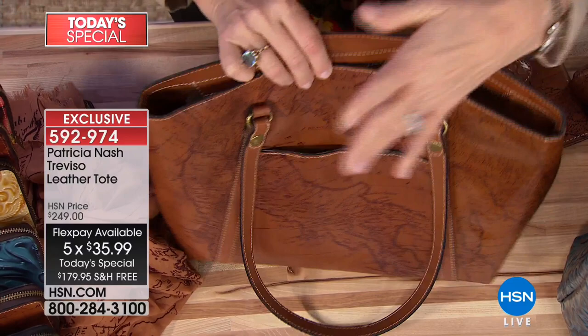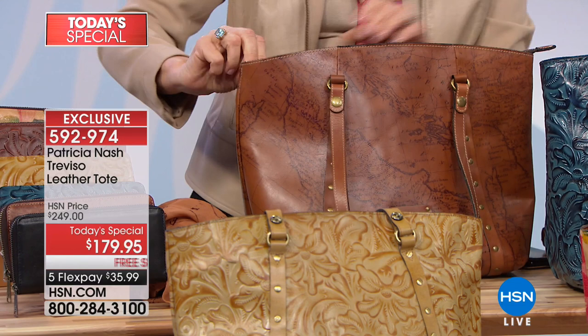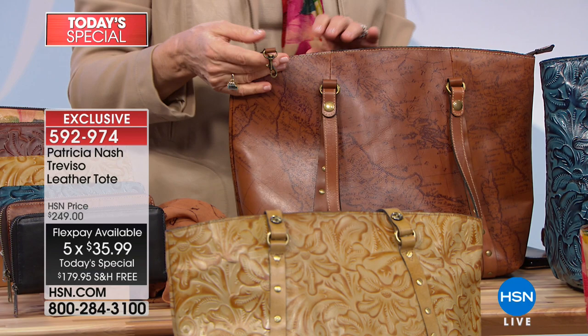That's nice. So if you're traveling, you could put your passport and tickets down there. You wouldn't worry about it. The pocket could be against your body. Then you've got this full zip on the top. Which is awesome because a lot of big totes do not come with a zip. And if you're on the airplane and you're trying to shove your bag underneath the seat in front of you, you're always worried all your stuff's going to dump out. Yeah. And so you don't take a lot of totes on trips because of that. I love the fact you add that zipper.